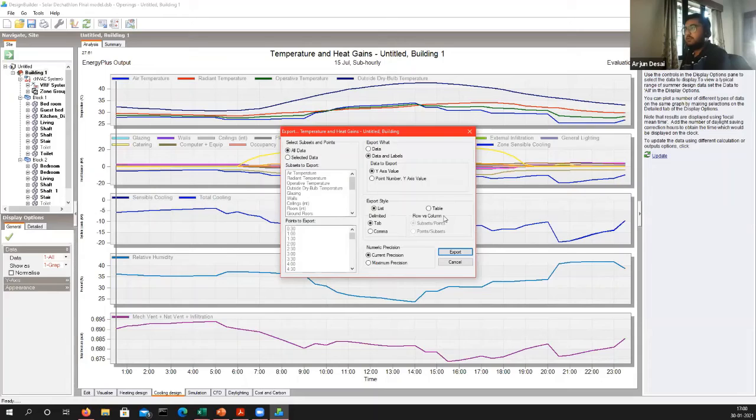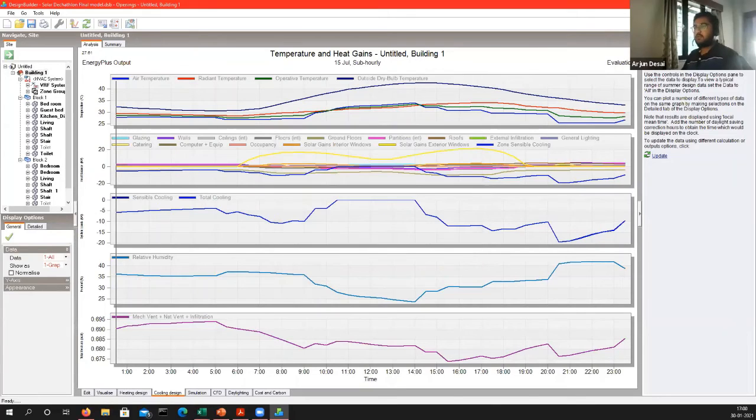all data. You want it in a tabular format, and subset points, and point subset will keep point subset. So points will basically be the columns, so your air temperature, radiant temperature, and all will become the columns, and your data will come as rows. If you keep it the other way around, it will be inverse. So I will just export.